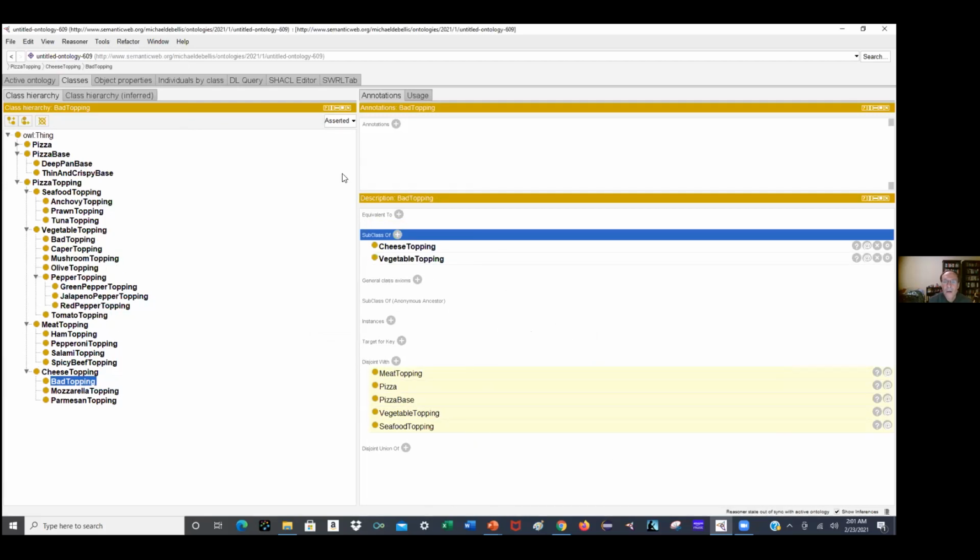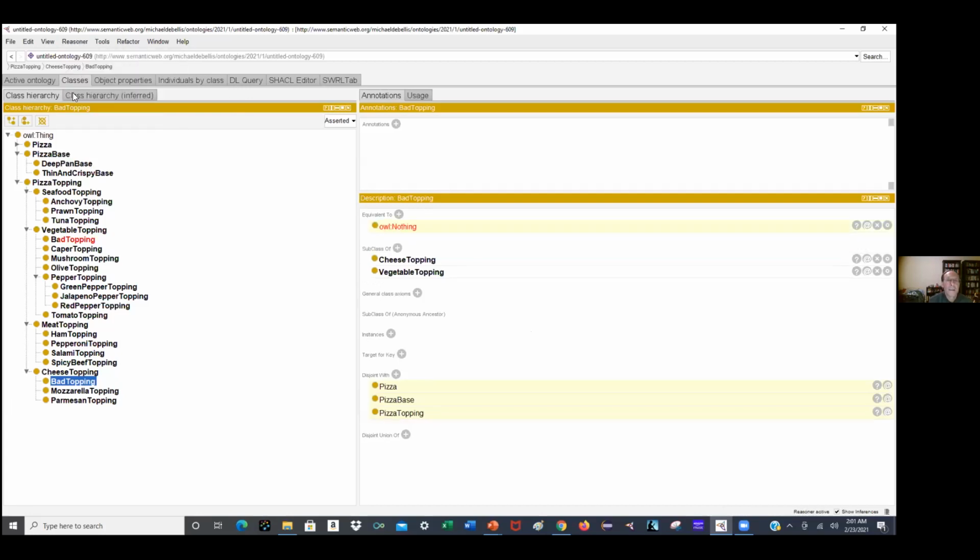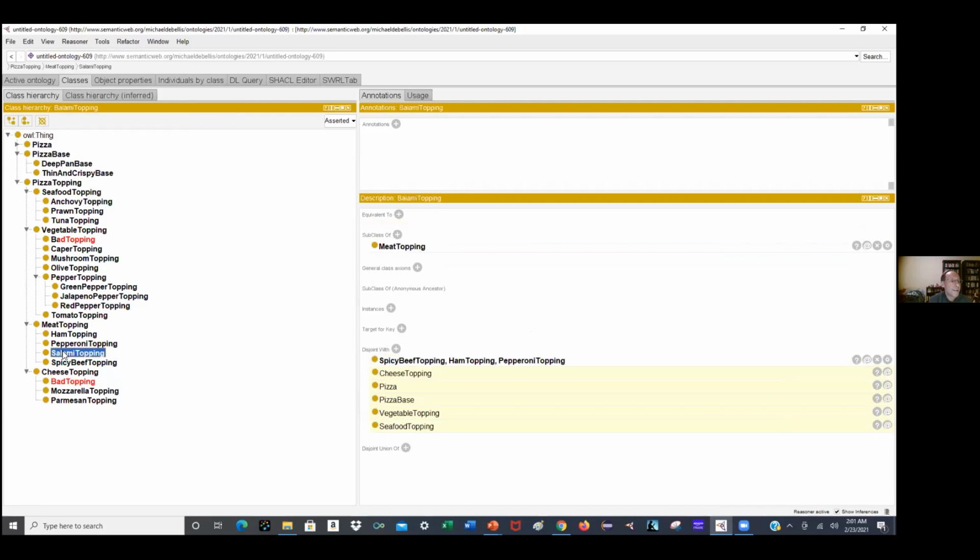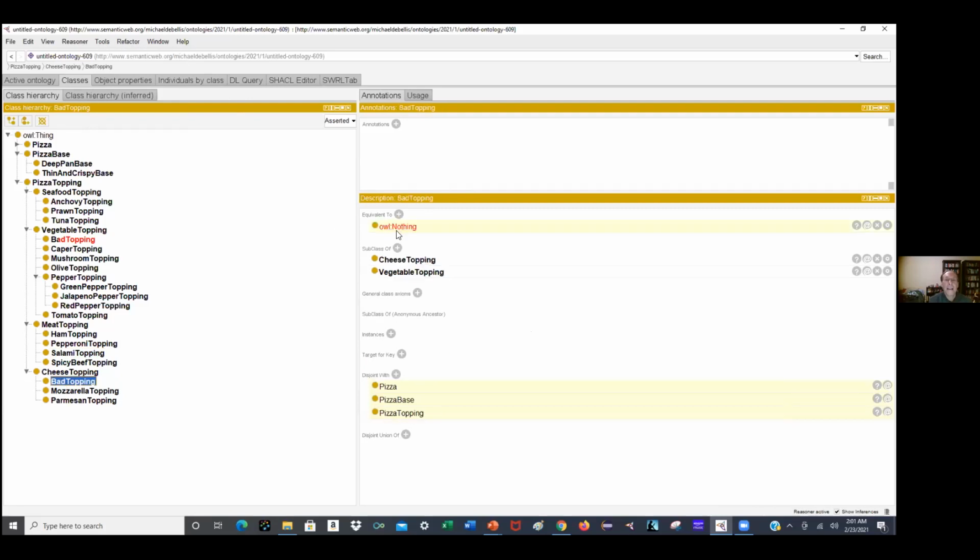Now if you run the reasoner, you see that it's highlighted in red and it says that it's equivalent to owl nothing.